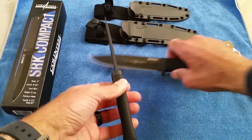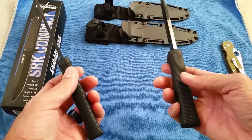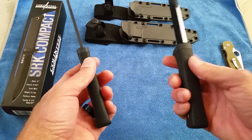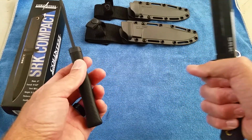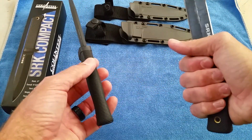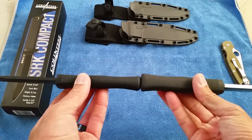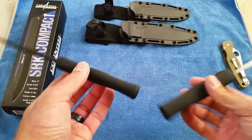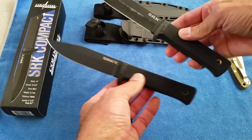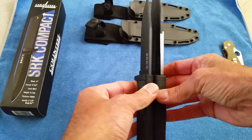If you could see the handle thickness, I think this is 0.077, or 3/4 of an inch thick. I didn't get a measurement on that, but that's what I'm remembering from when I did the review on this one. You can see it's quite a bit thinner, but it's actually not that much shorter. The blade length also, you can see, is 1 inch shorter.